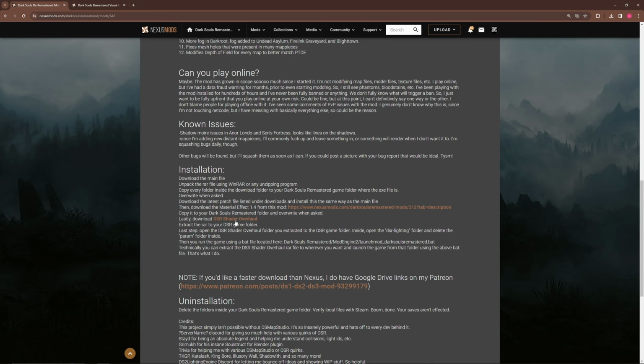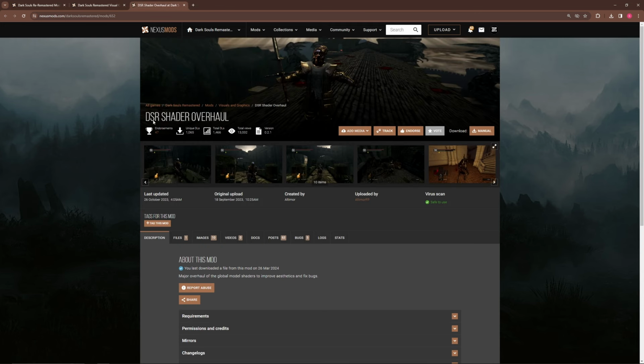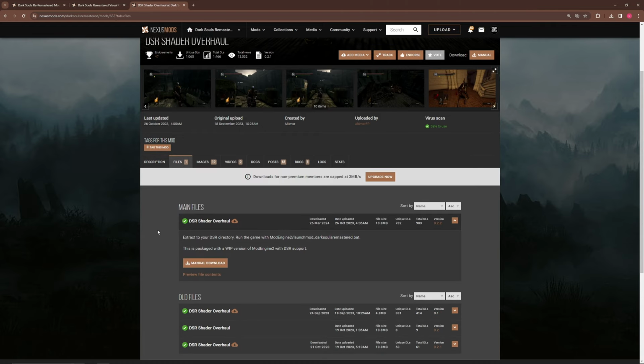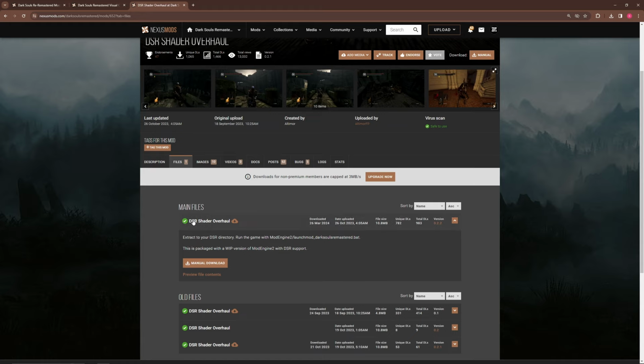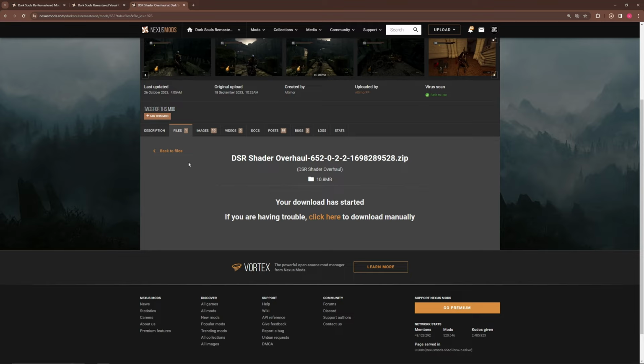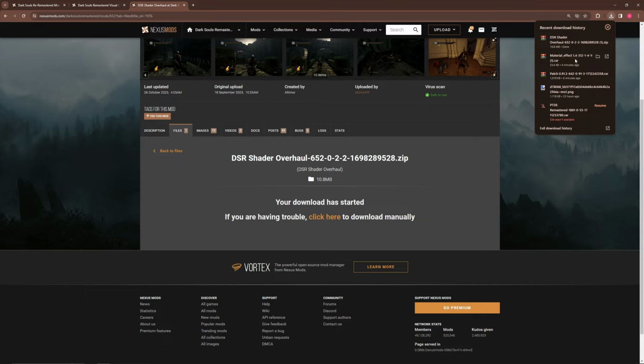And the last step is to download the shader overhaul. It's kind of like the Avengers of Dark Souls 1 modding: there's the material mod, there's the shader overhaul, but my actual mod is doing most of the changes. So we have DSR shader overhaul, and we will download that. Easy peasy. The shader overhaul changes the actual DX11 shaders, the way the rendering engine functions, because QLOC accidentally left in some debug shaders, which I always thought was funny.